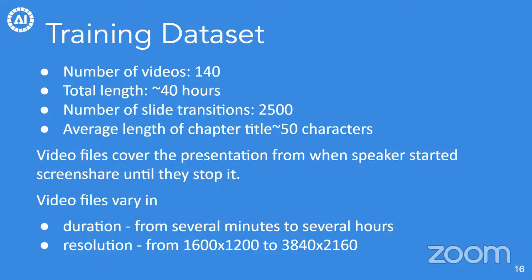So we're giving you 2,500 slide transitions, which is not necessarily a unique slide, because sometimes presenters might go back to the previous slide, or they might even scroll through the whole presentation. So we want you to account for every slide which was shown in the video, even if it was shown for a very brief time, even if it's 2 frames. We would expect you to account for these slides, because after all, we are evaluating the efficiency of your solution, and if something was shown, it's better to be predicted.